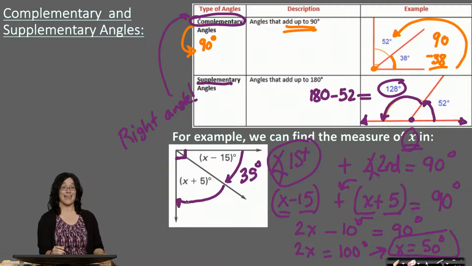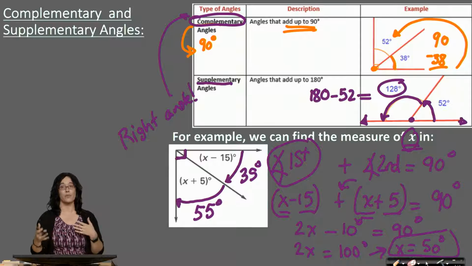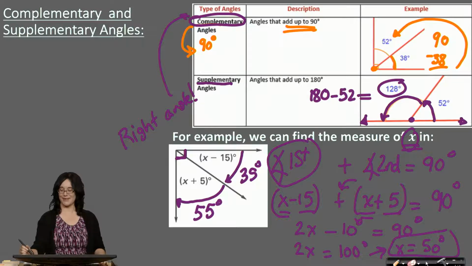And our second angle is supposed to be x plus 5. So 50 plus 5 is what number here? That's right, 55. Does that make sense that if you add 35 and 55, you get 90? Yeah, you do, because 50 plus 30 is 80 and 5 plus 5 is 10. 80 plus 10 is 90. Okay, so we have shown an example here of how in your homework you might be asked to use the information that you know about complementary or supplementary angles to then solve for an unknown variable or to solve for the actual two angle measurements. All right, when you think you're ready, let's head to our next slide.